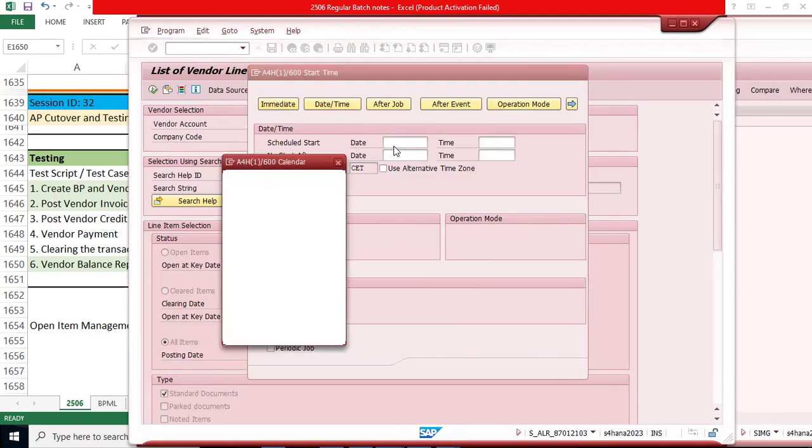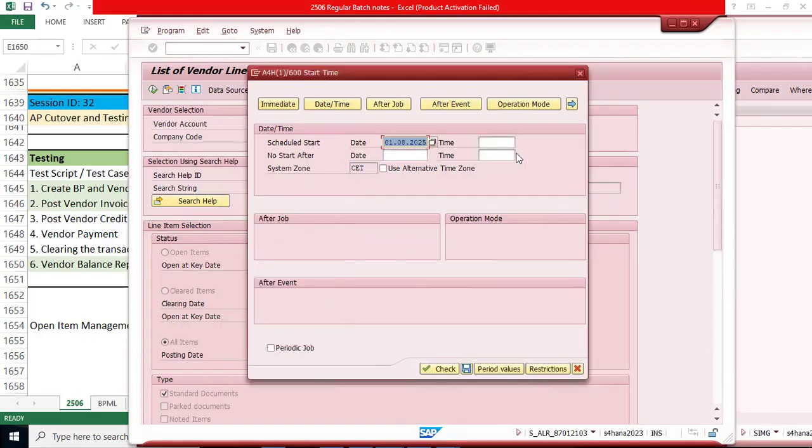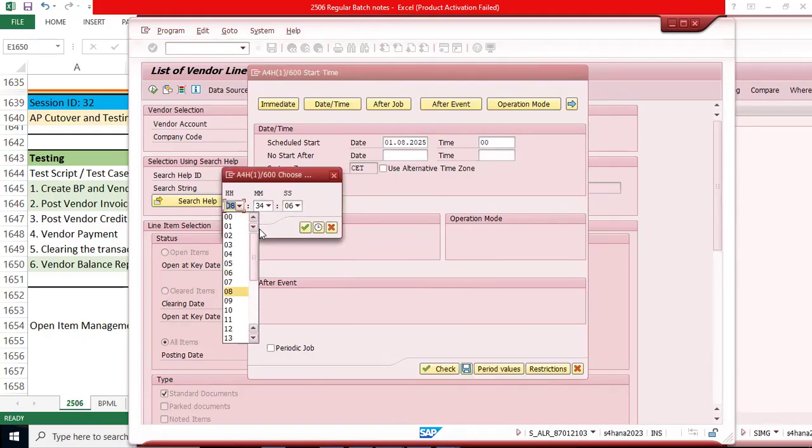Similarly, I'll select the 1st of August. Sorry, not January. It is August, 1st of August. And for time I will select 00. In this format, all zeros you just need to pick, which is midnight, 12 o'clock. So after everyone posts for the 31st, after that I'm going to start this. 00 is 12.